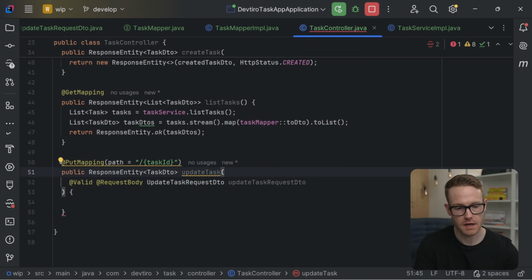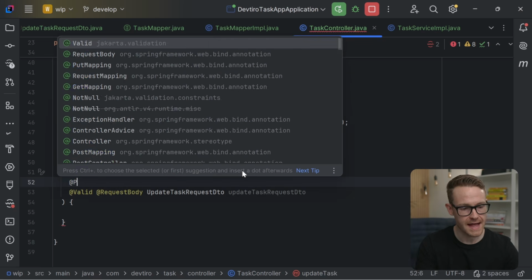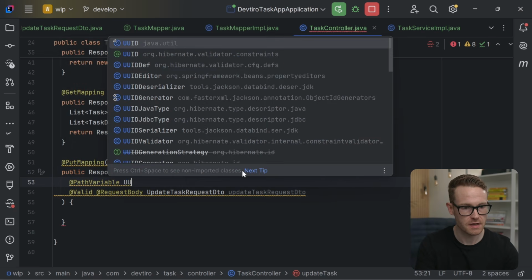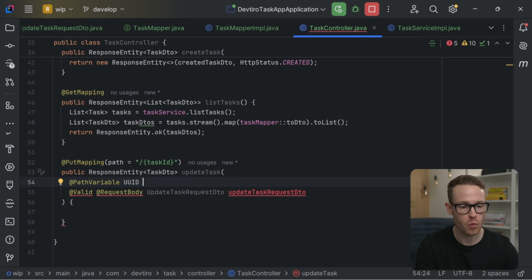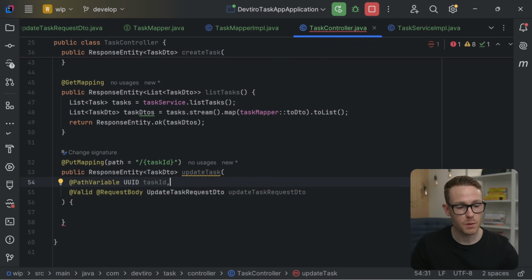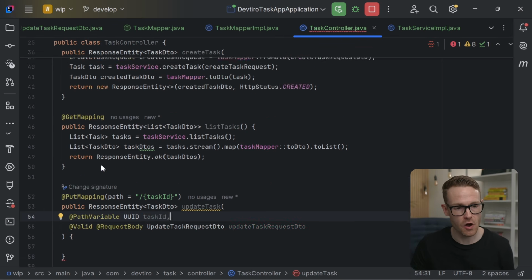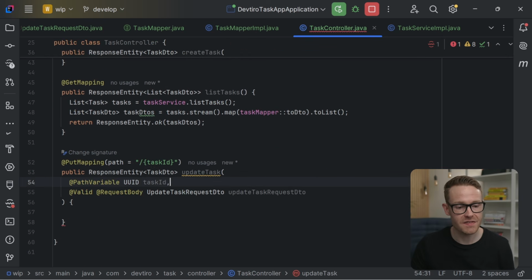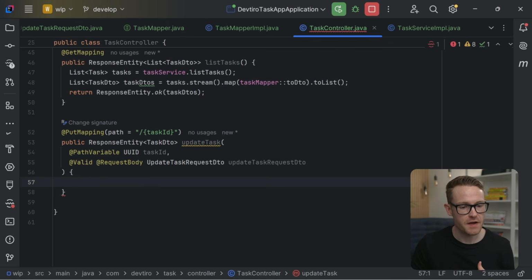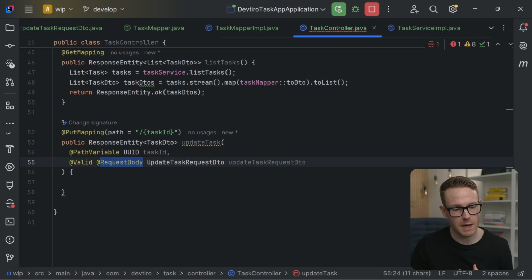And then inside of the parentheses of update task, we can say @PathVariable, and then specify UUID, making sure that we name this variable exactly the same thing as what we have inside of the string here, task ID. What this means is we've specified an endpoint, HTTP put on API v1 tasks, and then the ID of the task that we wish to update. By using this annotation, Spring's going to be kind enough to take this value and place it inside of task ID. And then we've specified the update task request DTO, and because we've used request body, this is going to be extracted from the body of the request.